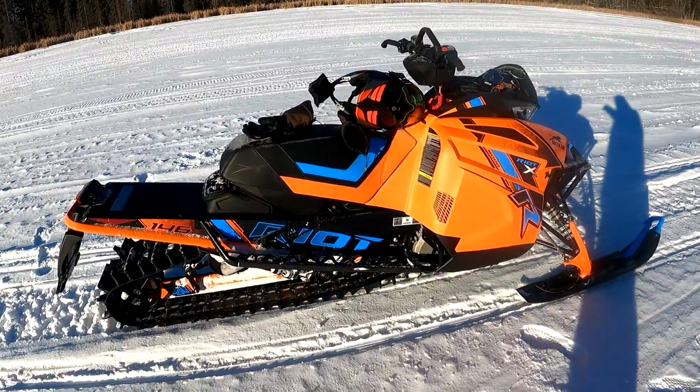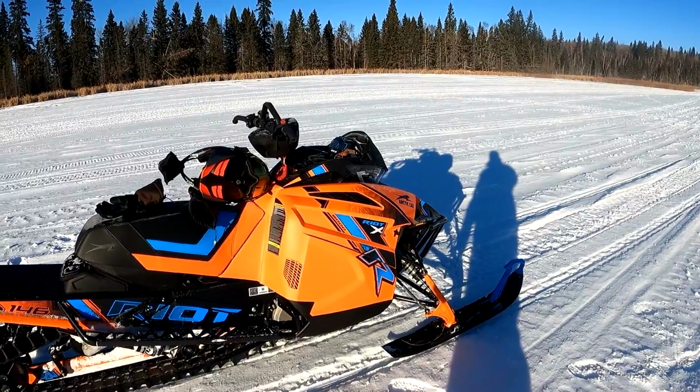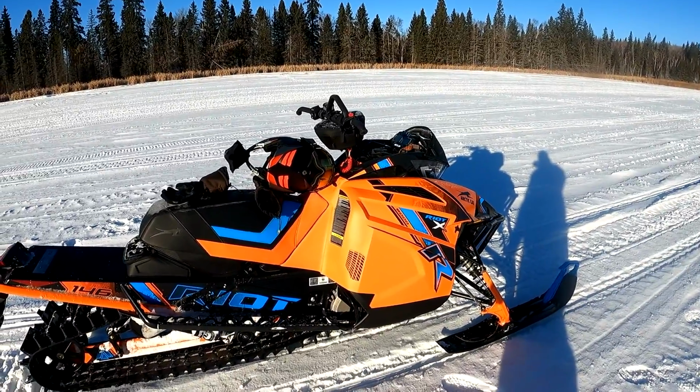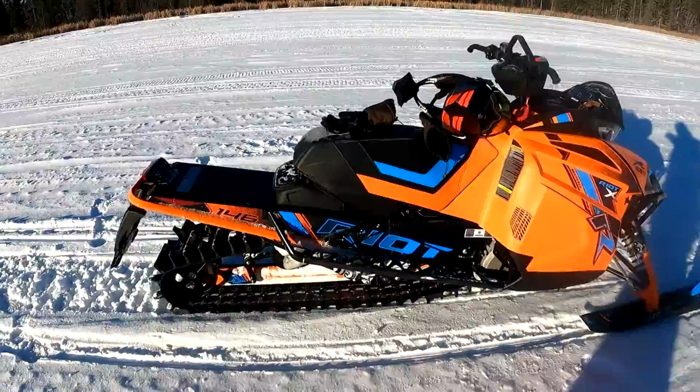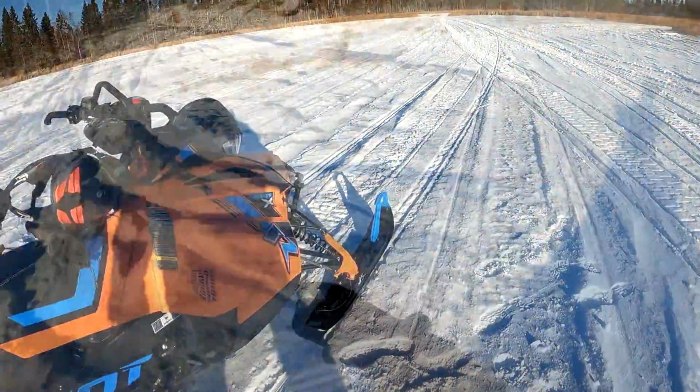So far we'll see how that holds up, and like I said, I'll try to get some trail riding here for you guys, and hopefully you'll be able to see. I know it doesn't really pick it up, but the trails are pretty pounded out, and I've been hitting it pretty hard, so we'll see what happens here.